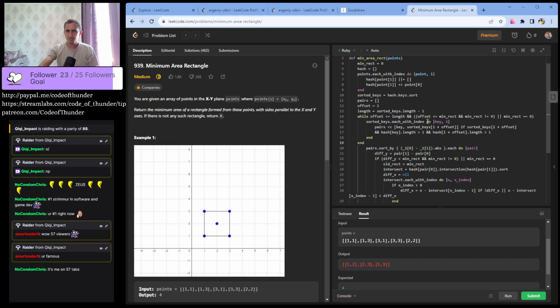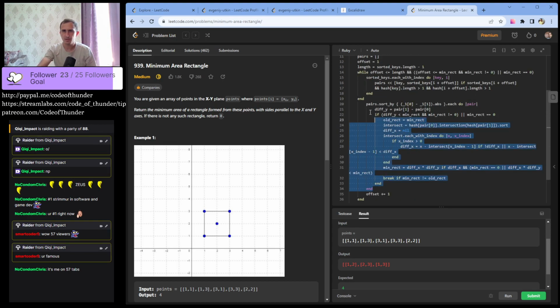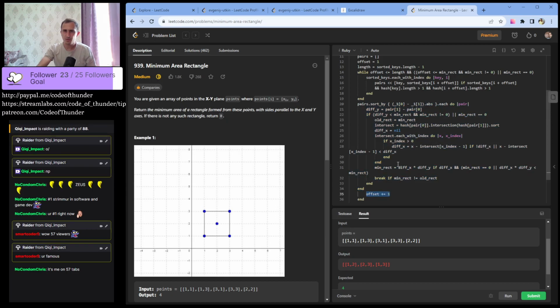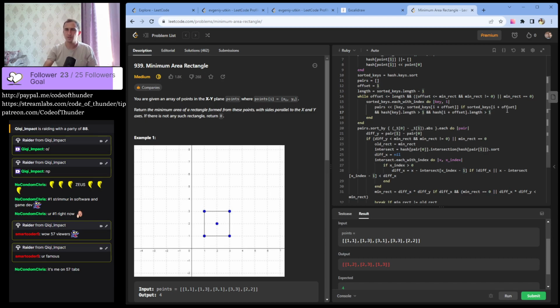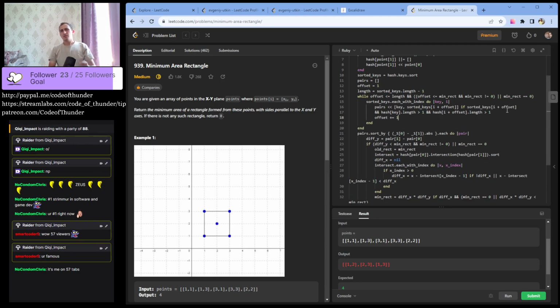What if we do a separate block and we do offset here, so we collected all the pairs. Oh yes, that's a problem.